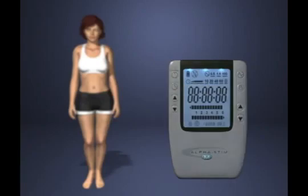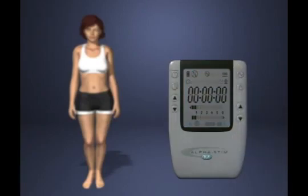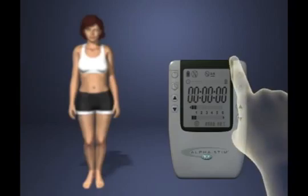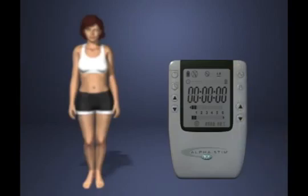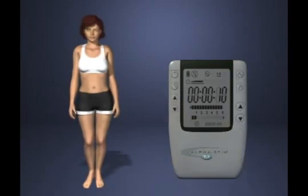Press power on. Set frequency to 1/2 Hz or desired setting. For joint problems such as shoulders, elbows, wrists, fingers, hips, knees, ankles, or toes, use 100 Hz for 10 to 20 seconds, immediately followed by 1/2 Hz. Try 1.5 Hz if 1/2 Hz is not effective. Set timer to probe setting. Set current on the channel in use to 6, which is 600 microamperes.